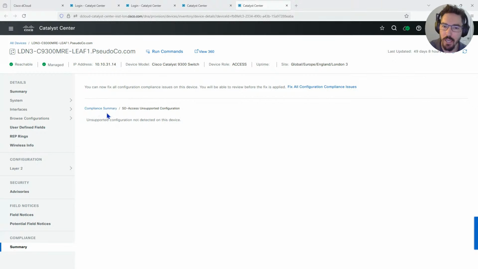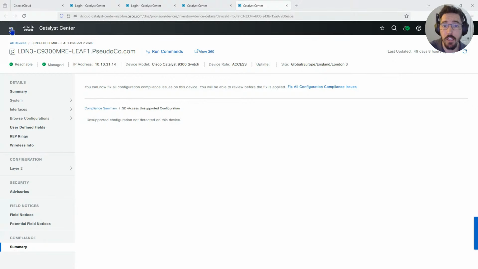So what we have here is basically SD Access. It's going to continually check if your networks are compatible with SDA, making sure whether they're in the Fabric or not. So it'll check to make sure that they're compatible.